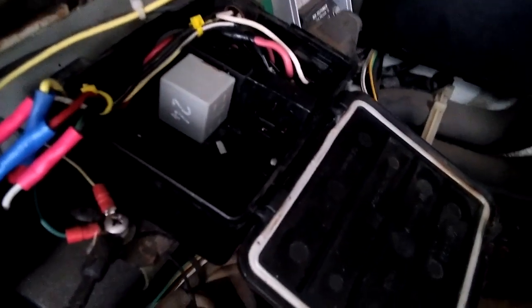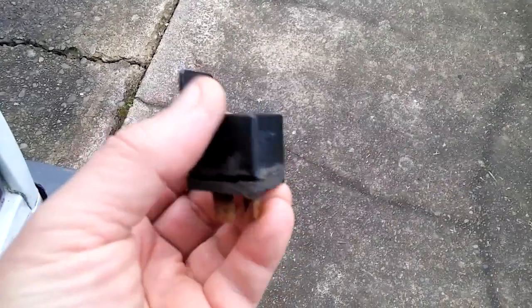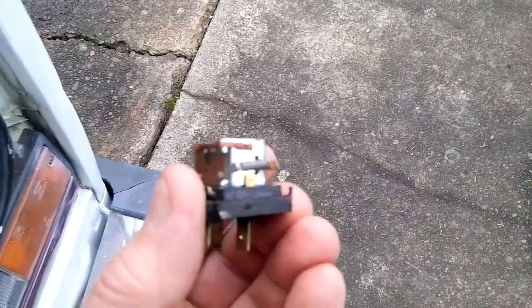There's the area where the relay came out, and both are the same number on this. It's got the standard markings — 30, 87, 86, 85. That's really identical to just a standard type you can get at the store for well under $10. I got a bunch of them for next to nothing because they're generic, and inside they're the same. This one went bad before, so I soldered it back together. It's got good connectivity, and you can do the same thing with these.